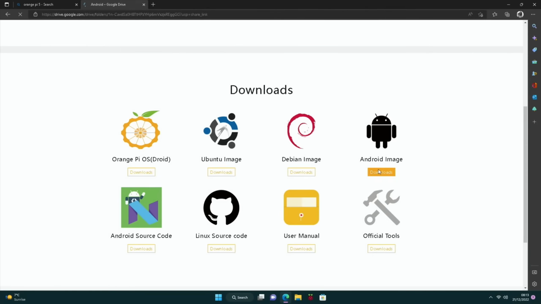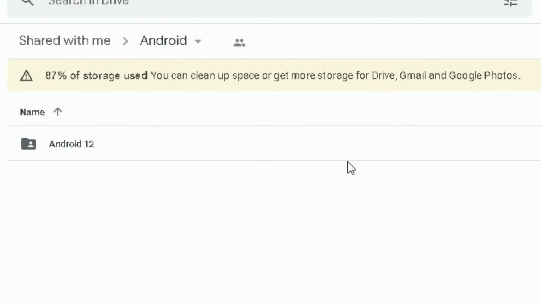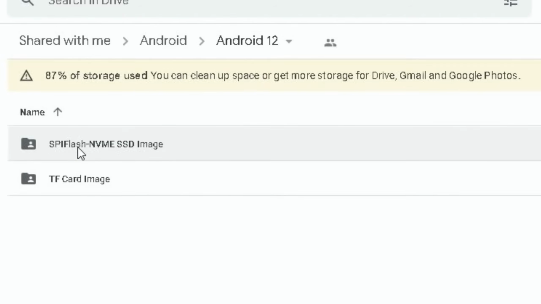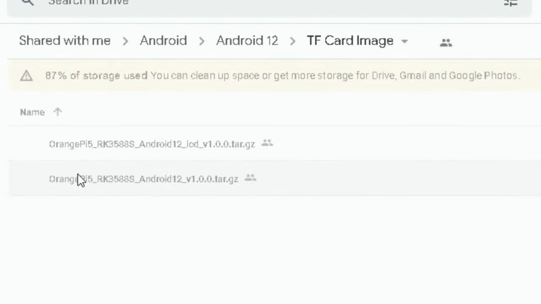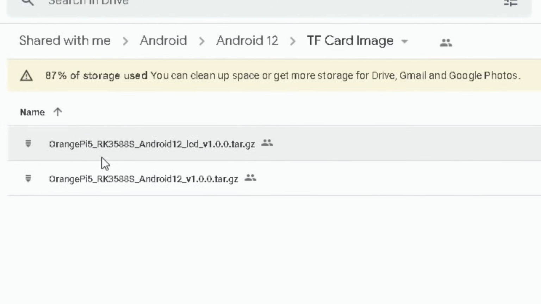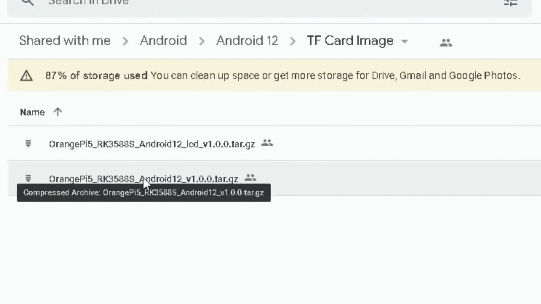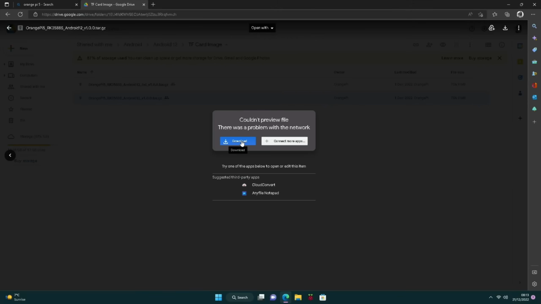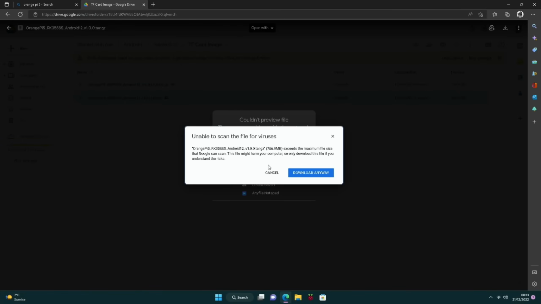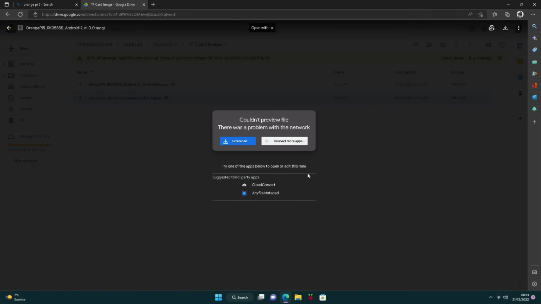So you can click on downloads. You can see there's a folder here if we double tap that. And then we've got an SD card image or an NVMe image. Now, I'm not going to use the NVMe image at the moment, but I will show how to do it in another video. So let's go for the SD card image. And then there's one for using the little LCD screen, and this one is just normal for an HDMI output. So if we click on that and download it, and download anyway, obviously download anything at your own risk, but if you've bought an Orange Pi, you're going to have to use their software.